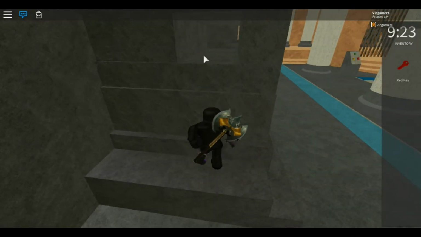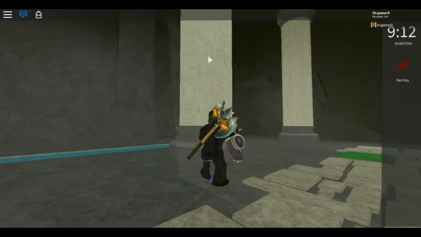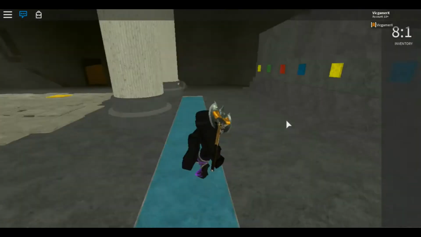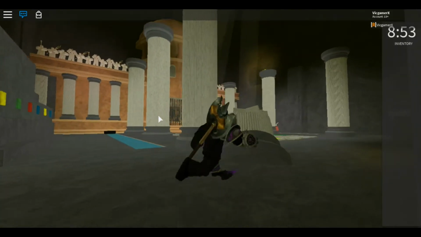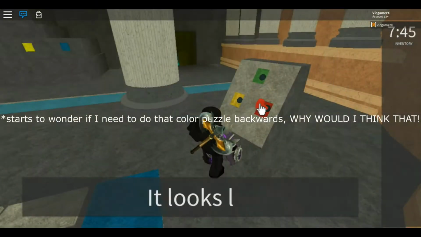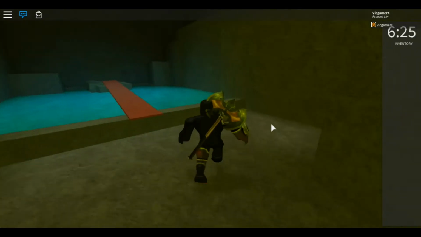Wait. Oh my god. Are you kidding? Where do I even use this? I didn't see anything for it. Oh! Wait a minute. How do I get the others? How do I get the others? So much confusion. How do you get the other keys? Wait a minute!